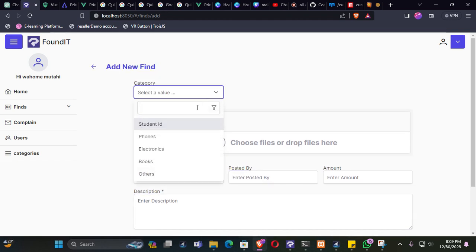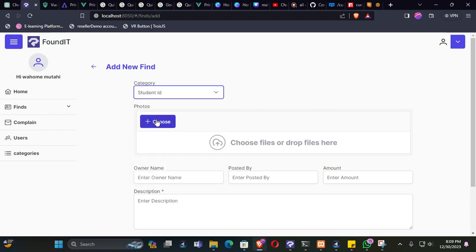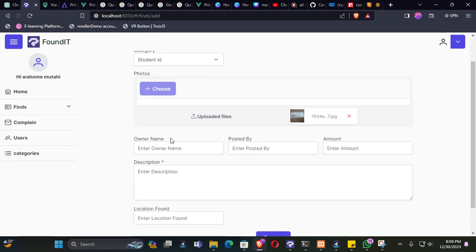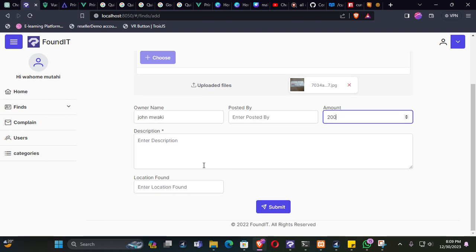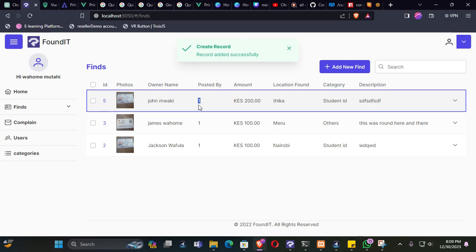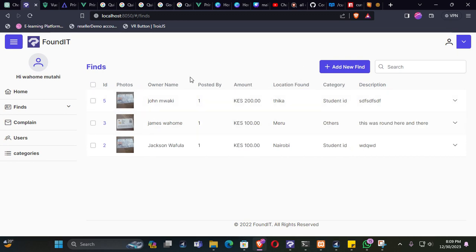So what I'm going to do is upload something, maybe say an ID or whatever. I'm going to leave that empty and I'm going to say maybe this is 200. Describe it, click or whatever, submit. So you notice that now the posted by ID is captured automatically.